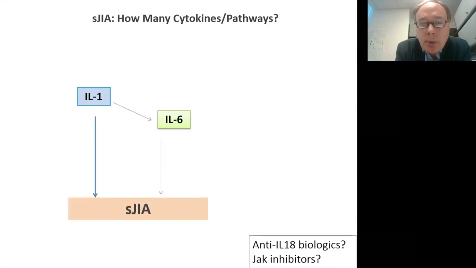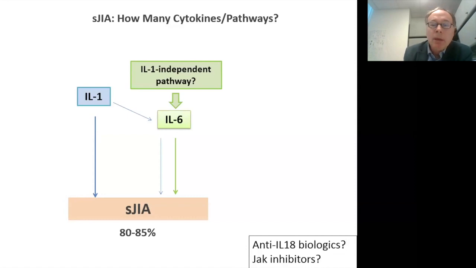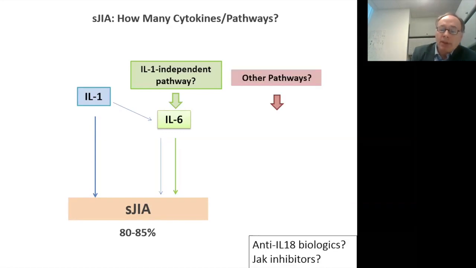In some patients, it's predominantly IL-1, and these patients would respond to only IL-1 inhibiting agents, but not tocilizumab. In some patients, it looks like both cytokines play a role, and we can block either one of them, and the patients will improve. Then there is a subgroup of patients where we believe the IL-1 does not play a role at all, but IL-6 does. And these patients typically respond to tocilizumab, but not to canakinumab or rilonacept.